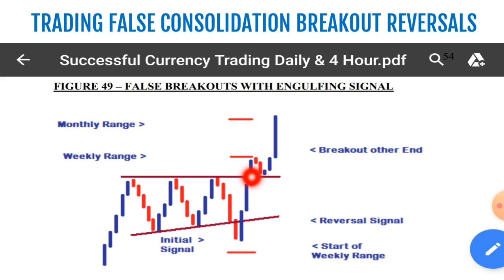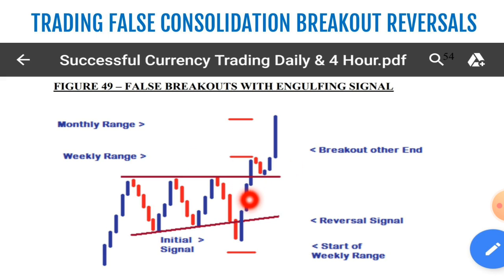Now in some cases, after the market returns inside of the consolidation, you will see it move within the boundaries of resistance and support for a little while. But in most cases, once the reversal is sharp and aggressive, this reversal will immediately lead to a breakout at the other boundary. So in most cases, you will see the market reverse and then head back inside of the consolidation and start the breakout at the other end of the boundary.